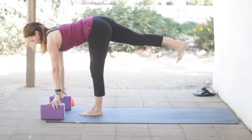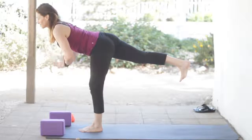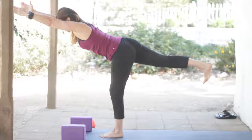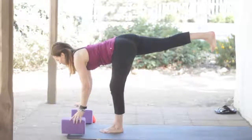So you can keep the hands on the block or the floor. Take a slight bend in the standing leg's knee and then lift the hands to the heart. Keep them there. Or reach forward. Again, drop the outer right hip down. Reach forward, open the chest. Come back to the blocks or to the floor.